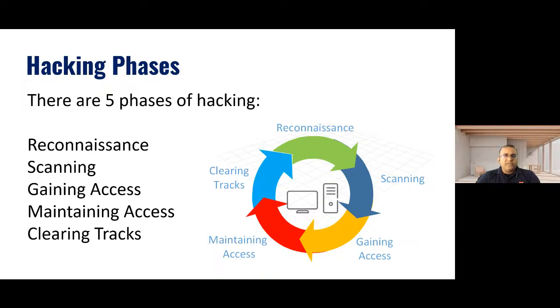Clearing tracks is also important. There will be a lot of footprints or breadcrumbs available when you do a pen test or a hacking activity, right? So we like to clear out those things so that the people who are defending should not be able to analyze the network at a later stage and see how the hacker came into our network. The main reason is that I should be able to continue to use the same attack vector again and again. That is why clearing tracks is more important here.